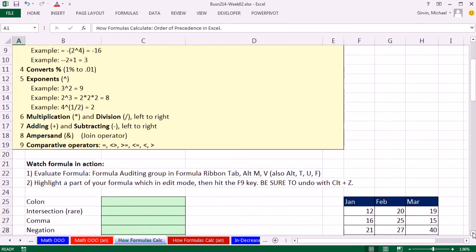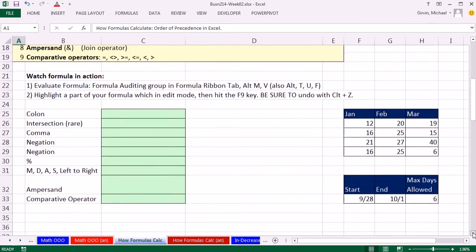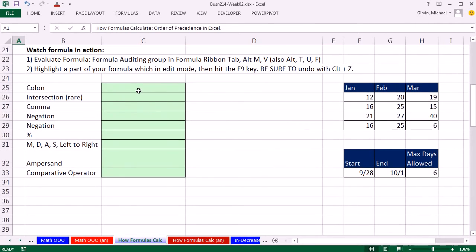Now let's go look at some examples. All right, we're going to look at a few of the items from that list. Now, the colon is easy enough. We all use it. We may just have never thought about it this way. Of course, it has to evaluate that colon to see what numbers are in that range. Now, watch this. This is interesting.